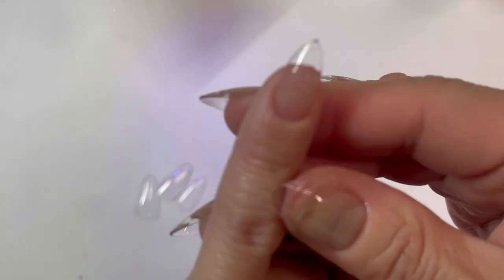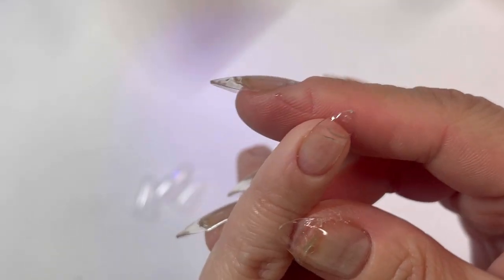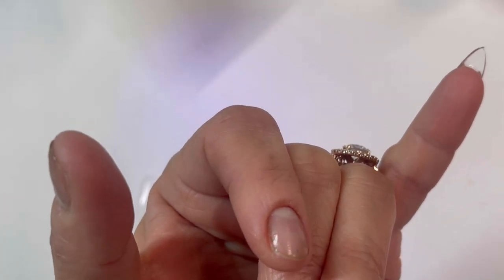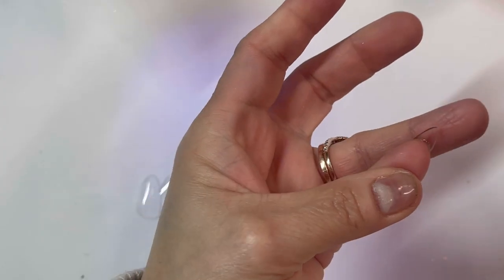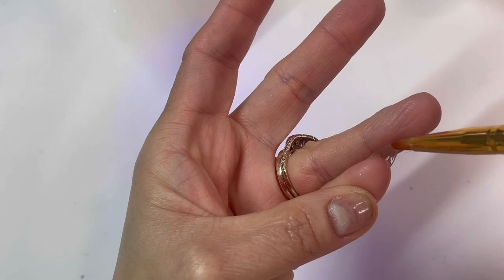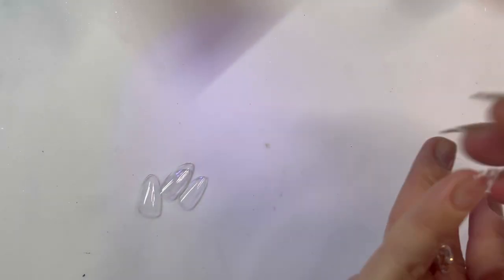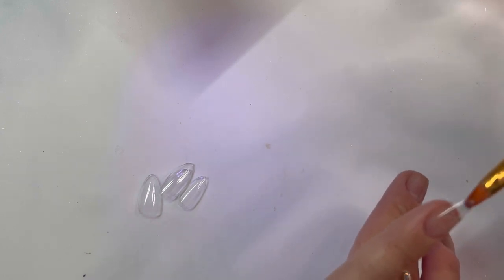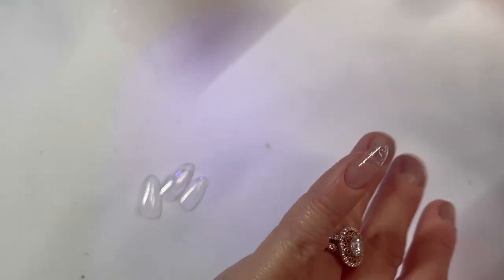So I just wanna show you here. I don't know how long that took, but here it is. And there is seepage under there. What you can do is just take a brush and brush it out. I'm just taking an oval brush that I got from Amazon and I'm kind of fanning the extra liquid out here. Just kind of moving it out of the way.